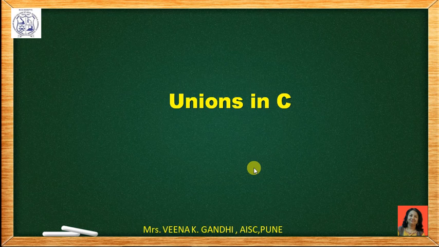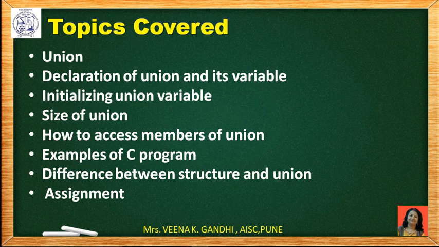Today in this video you will learn unions in C. Topics covered in this video are what is a union, how to declare a union and its variable, how to initialize the union variable, what is the size of a union, how to access members of a union, an example C program on union, then the difference between structure and union, and an assignment on the above topic.